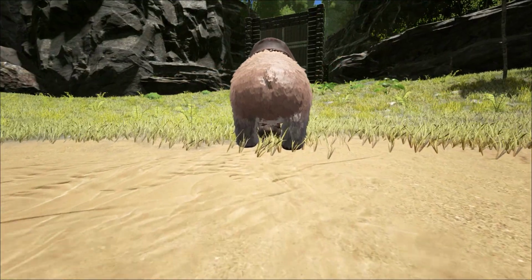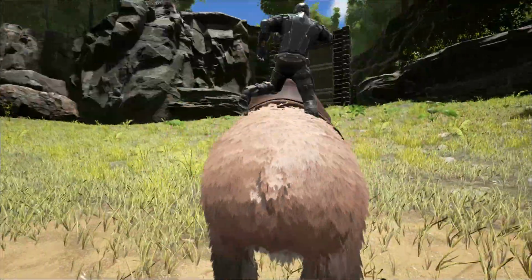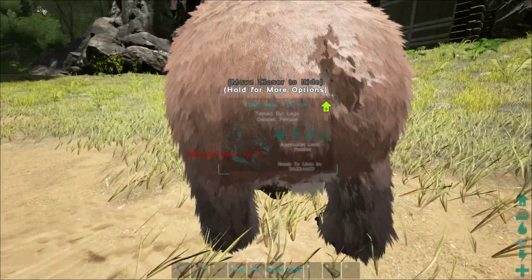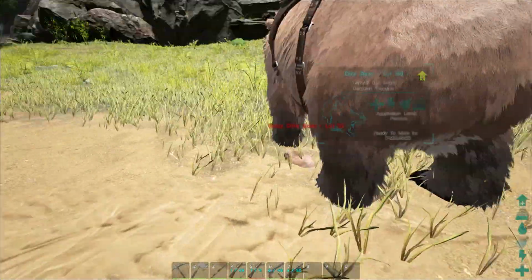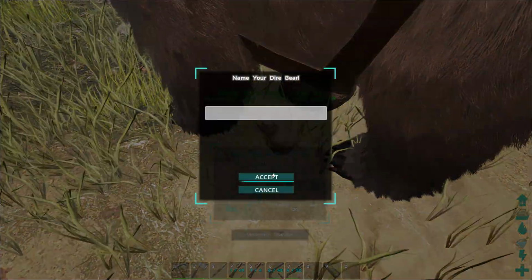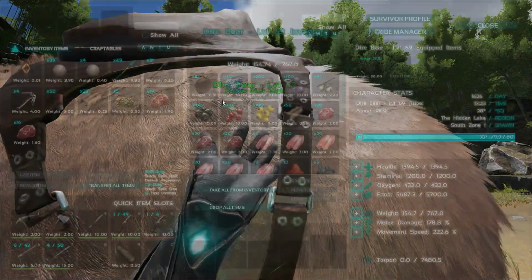All right, she's impregnated, and she's going to have her little baby pretty soon. You can see, look at how fat she is. It's so funny to watch. All right, but anyway, we're going to have our little baby bear pretty soon here. Oh, there he is. There he is. Oh, it's right underneath her.